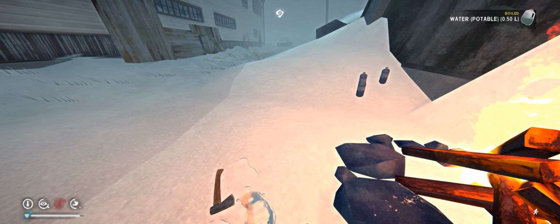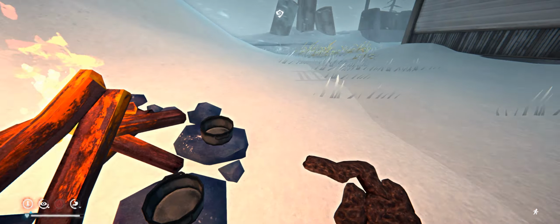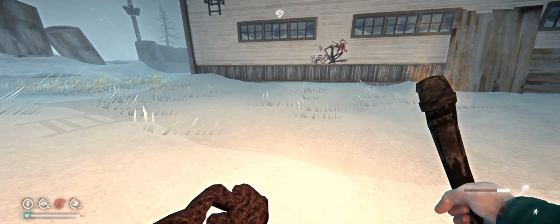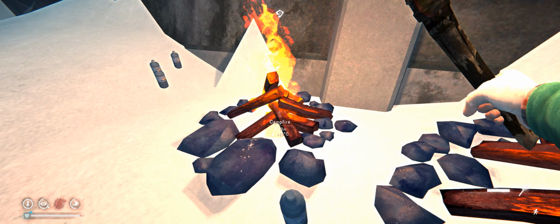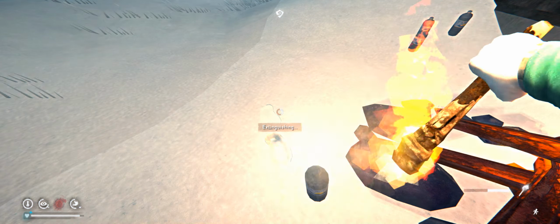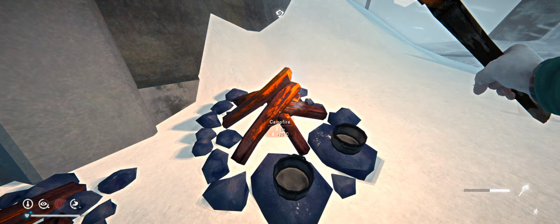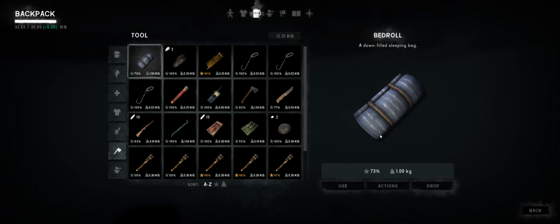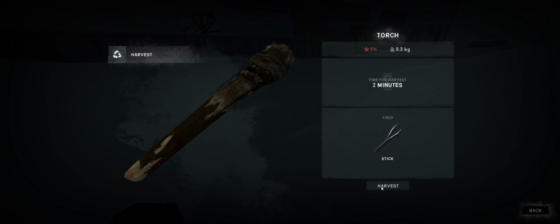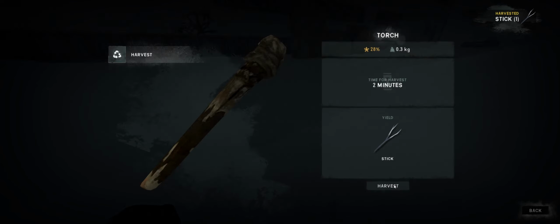Alright. That was good. Let's just call it on this fire. So, yep. Take a torch. That's a shitty torch. Take a torch. Nope. Take a torch. I think we got at least, yeah, we got a couple of decent torches on that. Alright. That. Where is it? Yep. That. Harvest it.